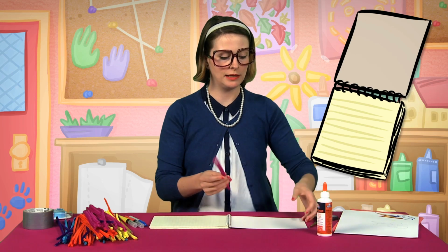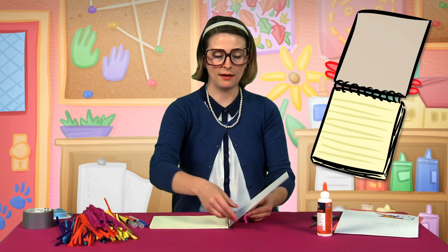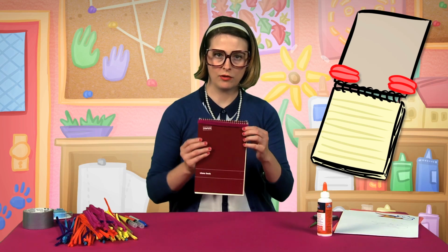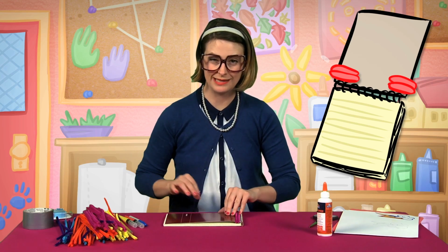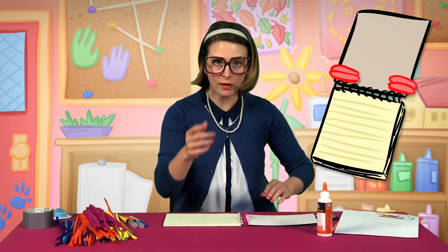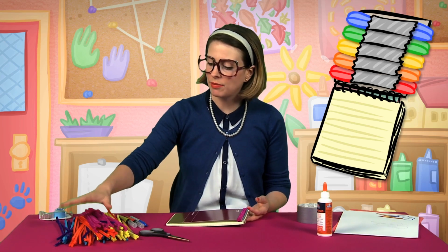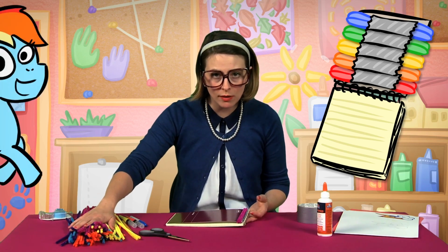So I got 2 of my purple pipe cleaners, and I'm just gonna put that on the front of my book. I'm gonna bend it over this way. A little purple stripe there. Okay, so I'm gonna tape that down so that we're not poking ourselves. There you go, taping that down. So now we're just gonna apply these color by color, going in a pattern. I picked these nice rainbow colors because this craft is inspired by Rainbow Dash.